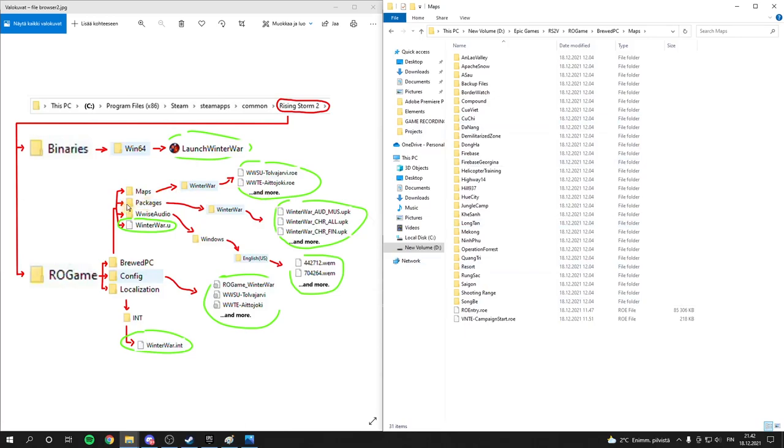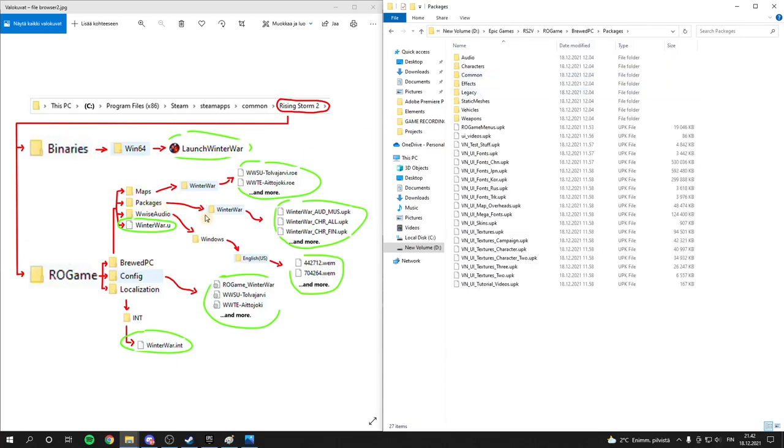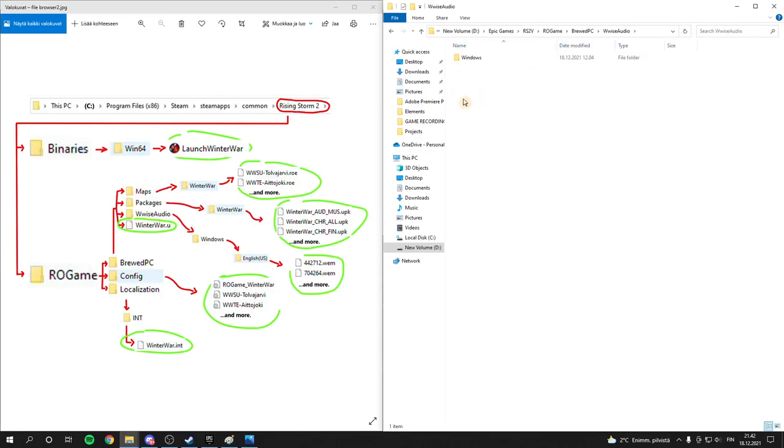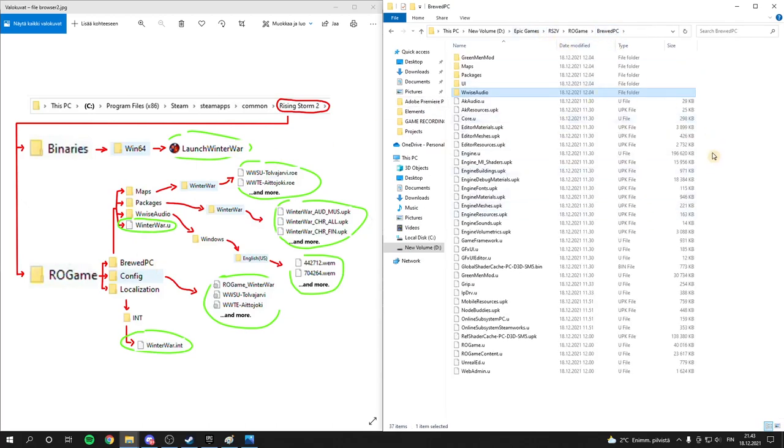And then we can move to the next folder, which is the packages. Packages, and inside of it, do we find Winter War? No Winter War, so this is already the correct folder. We copy everything and the rest of the files into this folder. And the next folder is Voice Audio. Voice Audio, Windows, English, and we copy every single file, all of them, into this folder. Then we have this one more file here. We simply copy it from the root PC to the root PC in the Epic folder.